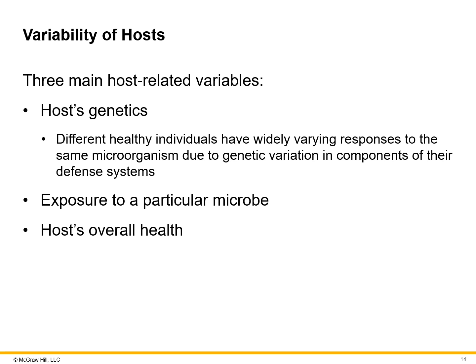All right, so there are three main variables with this host relationship. First of all, the host genetics. Everybody's different with their genetics, so we have different responses to the same microorganism. This is just due to our genetic variation, so we all have different antibodies. Poison ivy might be a good example. Some people can roll around in poison ivy and nothing happens to them. Others could roll around and get a small infection, and others would have a severe reaction. Again, it's the same thing, but there's genetic variability that causes different infections.